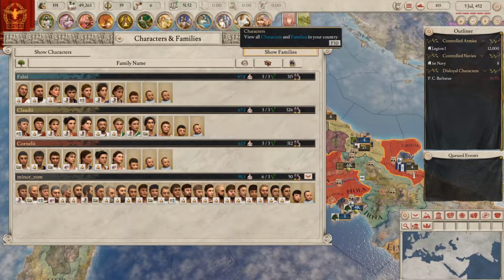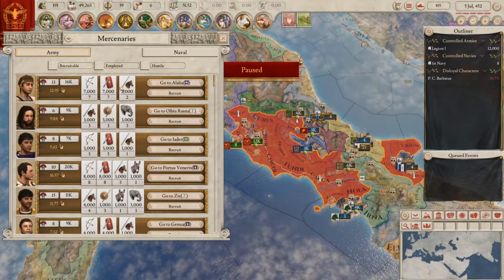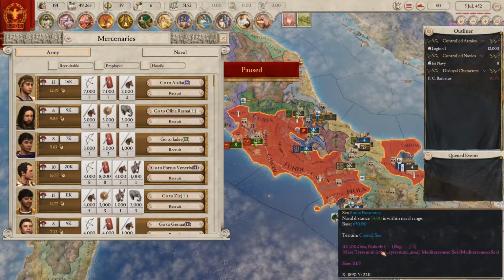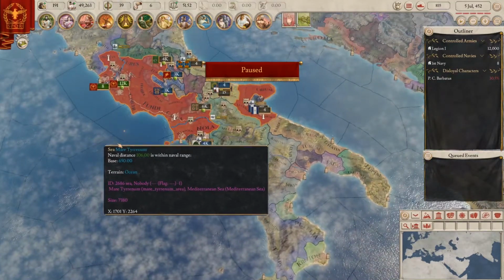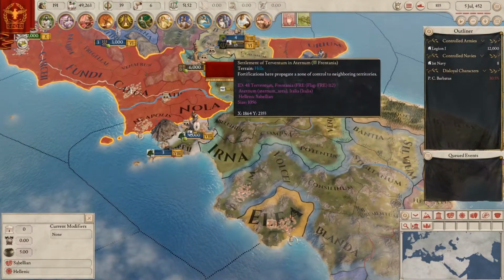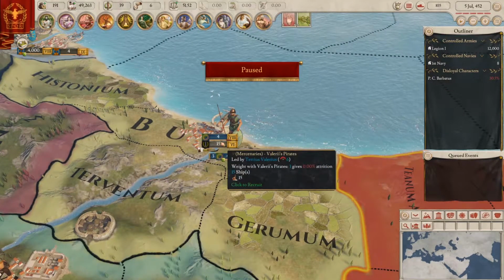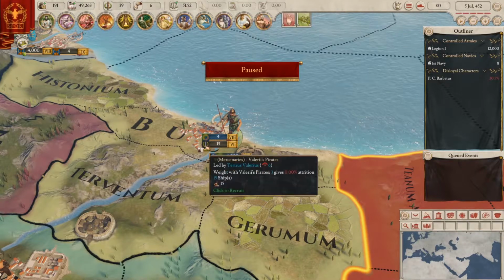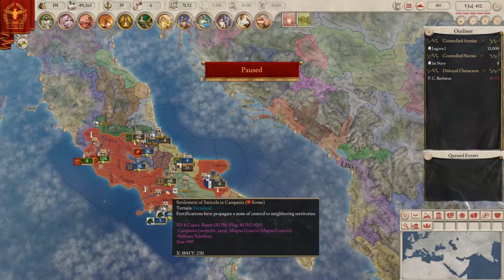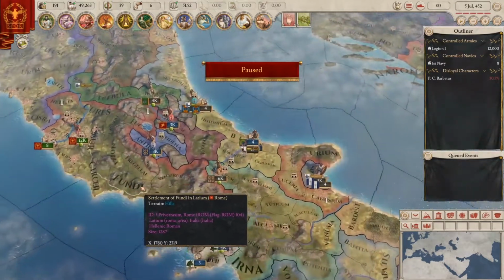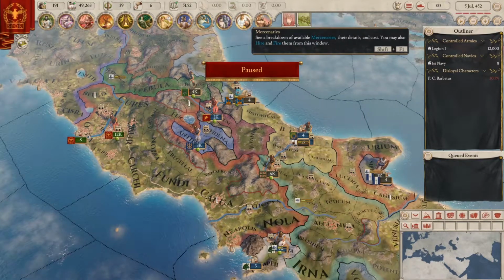And so here we have mercenaries, out of the characters tab. The mercenaries are also symbolized on the map. If you can find one somewhere around here, typically there's a lot. There we go, mercenaries. This is a naval mercenary, aka pirates, but you'll see a little mercenary symbol there and a grayed out name with the amount of cohorts. That is a naval mercenary, so it's just 15, not like 30,000 or something like that.